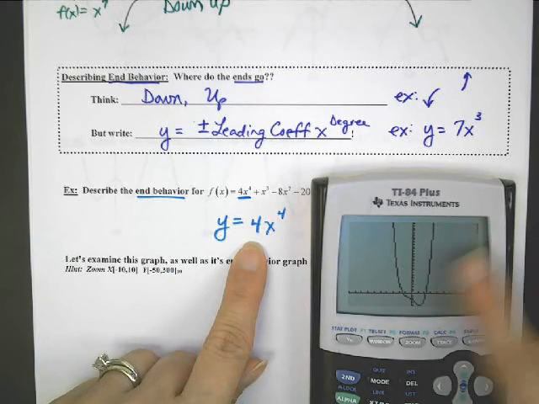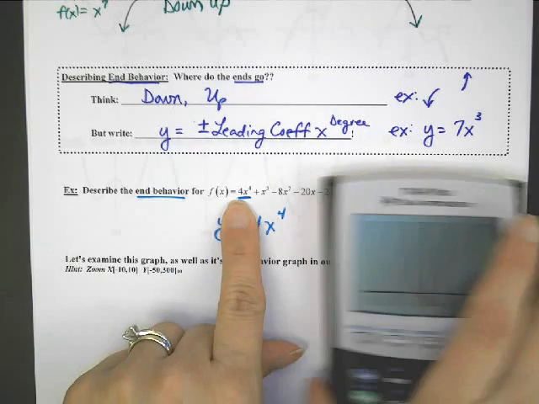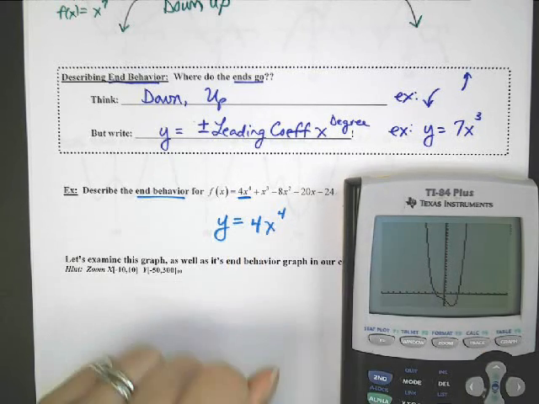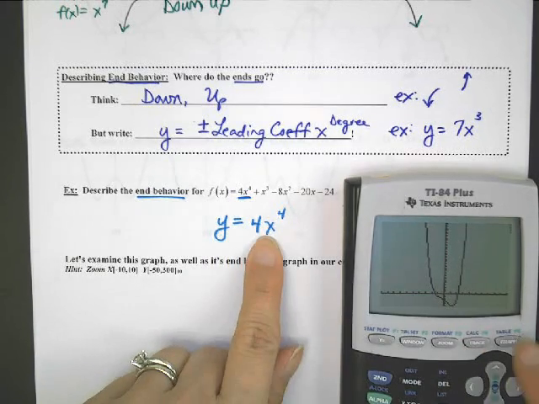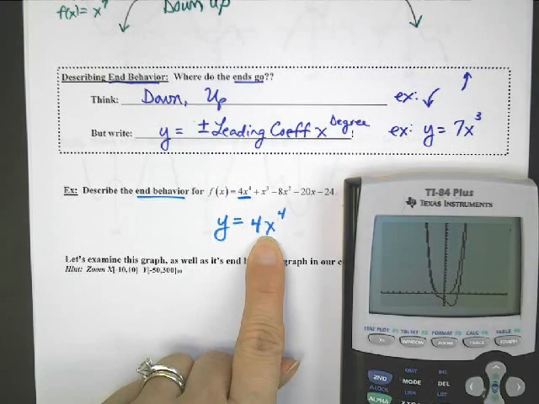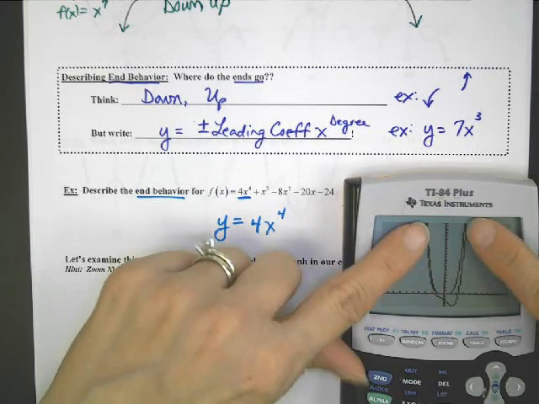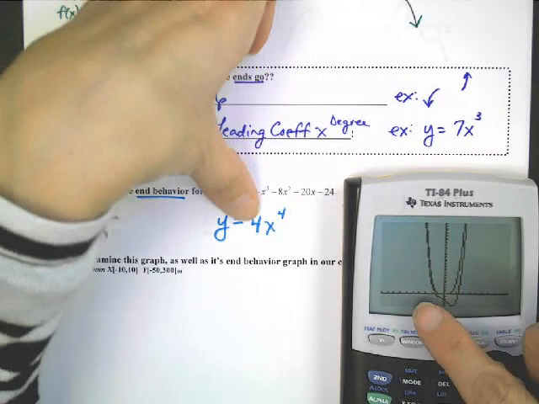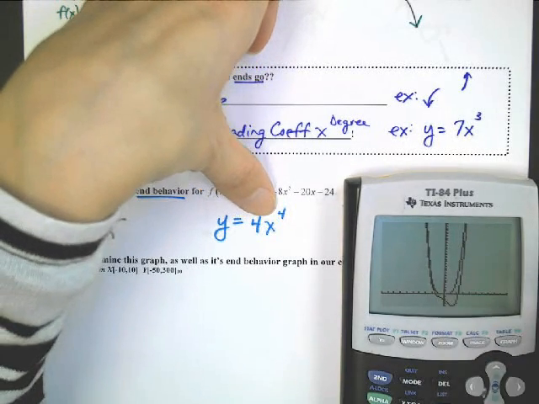Ooh, I'm going to pause it. Okay, so there's the 4x to the 4th. It's kind of curvy down there. Okay, a little fancier, but the ends are going up. Now, I also want to draw this graph. So let's unpause it by hitting enter. Okay, and here comes, oh, there's 4x to the 4th. The ends of the fancy one go the same direction as just the basic 4x to the 4th.